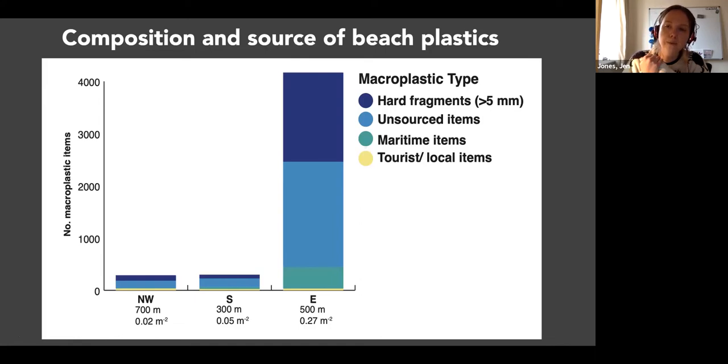And things like domestic items, cosmetic bottles, drinks bottles - we are currently unable to tell what proportion of them comes from fisheries, i.e. littered over the side of boats versus what proportion comes from the continent. And so I think that will be really interesting to see how we can build on this work through this network with the modeling that Ramsey and Eric are doing in the ocean and on land to see if we can try and get an idea of the fluxes between these sources. So again, if anybody's interested in finding out more, I can share with you the categorization we use for the items, etc.